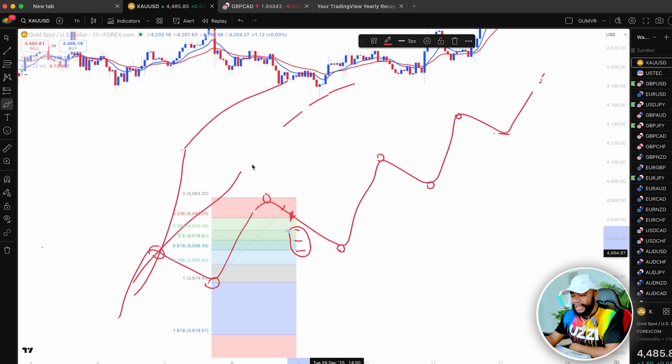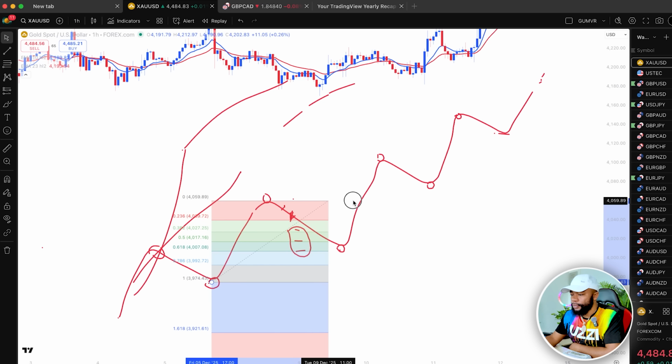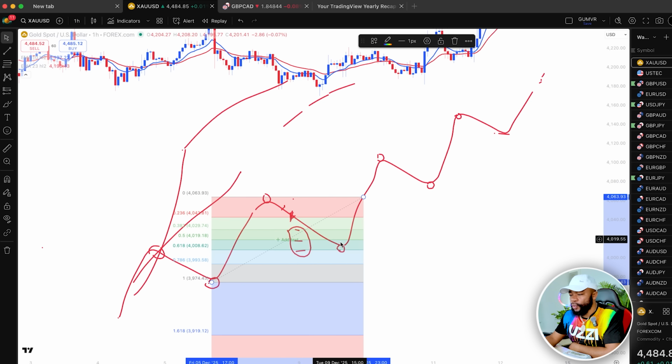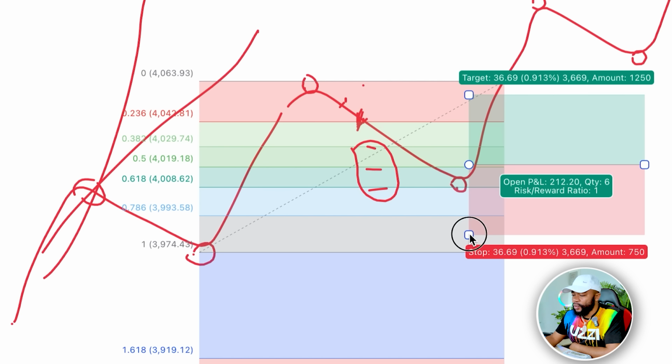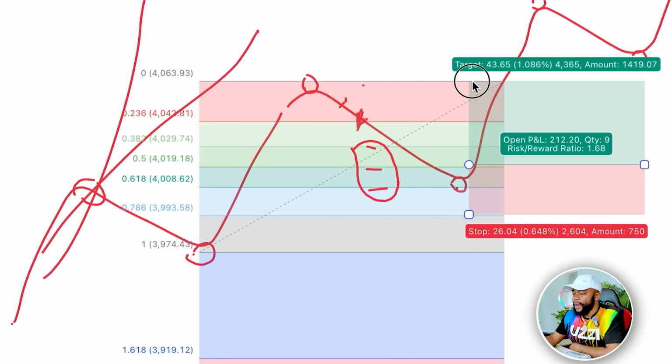So in this case, you can see the market did push down to, let me just extend this to the left so that we can see how far. So the market did push down to our 61% level and close bullish according to this hypothetical example. So we would have taken a buy signal right here. Stop loss would have gone here. Risk to reward of 1:2. Boom. We would have already been out of the trade.